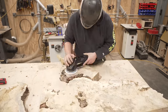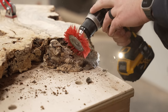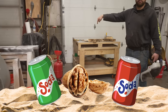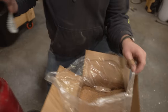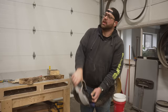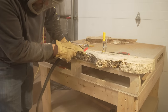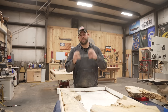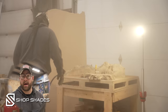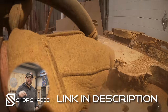These things are filthy so I'm going to get to cleaning them up. We're going to clean up these edges — probably going to bust out the soda blaster because that's going to do a way better job. And guys, when you are working with stuff that's this gorgeous and this dangerous, protect your eyes and look awesome doing it. Shop Shades — we just launched them, our brand new line of safety eyewear. They're the most comfortable glasses you'll ever wear in the shop. Check them out, link down below.